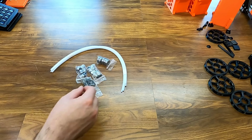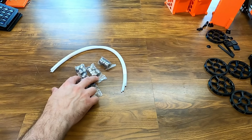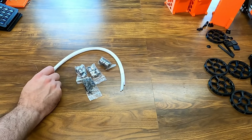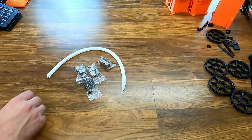And then for the non-printed parts, we have some 608 bearings, 1 for each idler wheel. We have 5 M10 pass-through couplers, and then some M3x10 and 20mm screws, and some M3 nuts. You also get these different length PTFE tubes, so you can get it hooked up correctly to your MMU2.